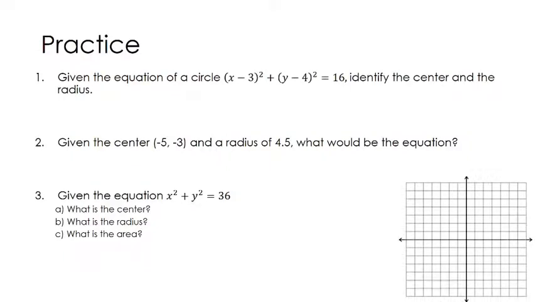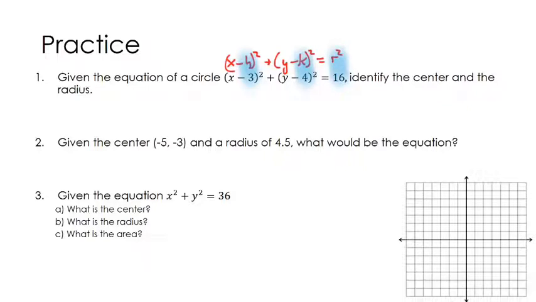Let's practice a little bit more. I'd like you to pause the video, try to answer these three questions on your own, and then hit play. For the first example, we're asked to identify the center and radius. From the center-radius form, we can see the h coordinate is 3 and the k coordinate is 4, so the center is 3 comma 4 — because minus signs in the equation mean the actual coordinates are positive. And since r squared equals 16, the radius is 4 because 4 squared is 16.